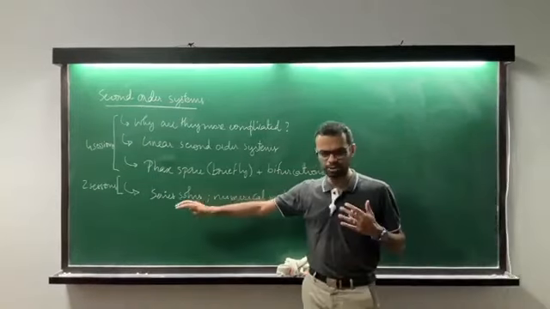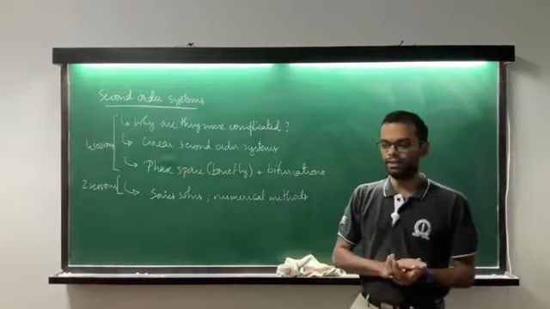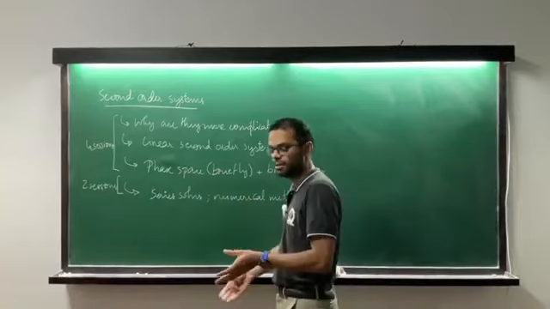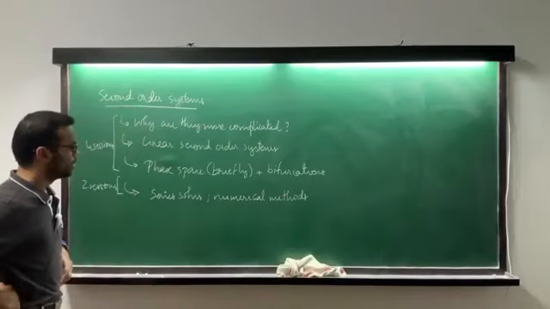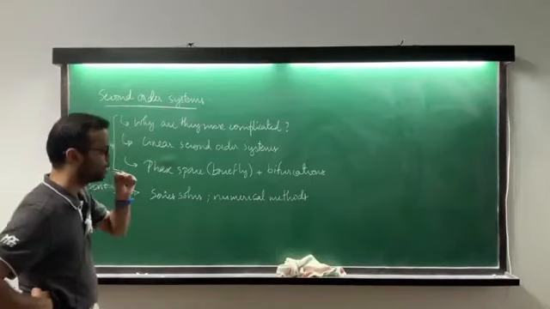We'll see a few examples. The procedure is fairly standard. It just involves expanding stuff in a series and then evaluating things term by term. But it's an interesting exercise to go through so that you know exactly how it works. Okay, so that's our plan for second order systems.